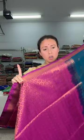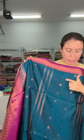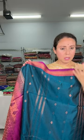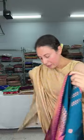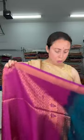Copper antique colored zari. Look at this. This is the pallu of the saree. And this body color, actually I wanted to show this because of the color. This is actually a greenish blue color. It's very difficult to define the color, so I wanted to show you. This is neither blue nor green. It's like a peacock blue green kind of color. And the pallu and the border is in magenta. So let me open this saree and show you.